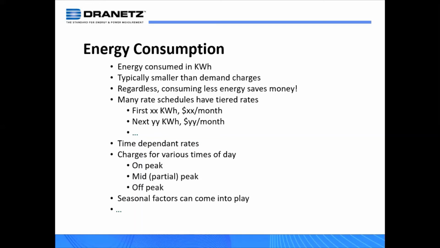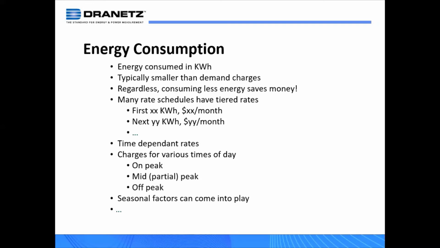You also have what is called time of use, and this is important because the cost per kilowatt-hour is different depending on when you use it. For example, your cost is going to be at its maximum for on-peak, and on-peak might be from 8:30 a.m. to 5 p.m. Monday through Friday, where you actually pay more per kilowatt-hour. Mid-peak, you would obviously pay less. Off-peak, you would pay even less.